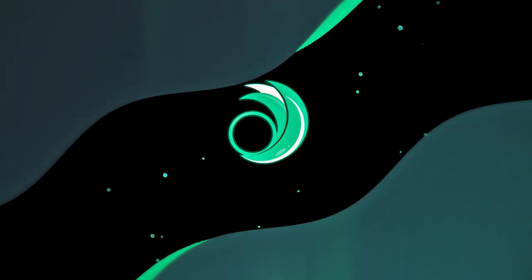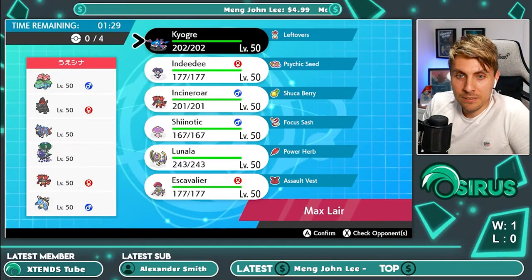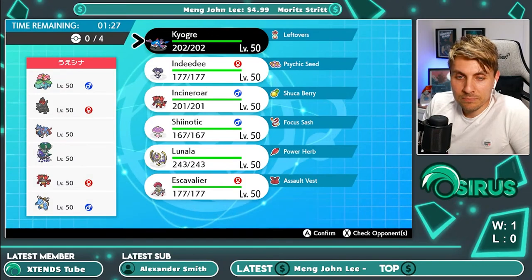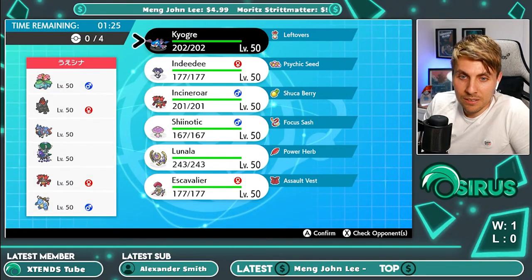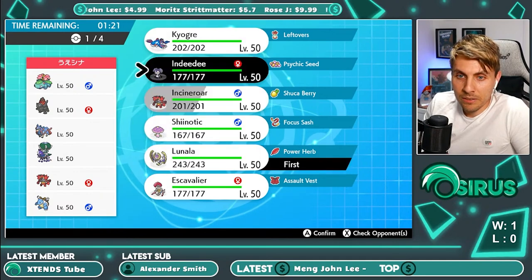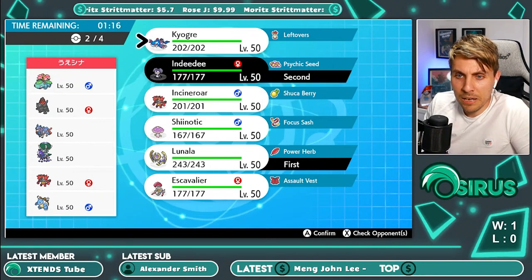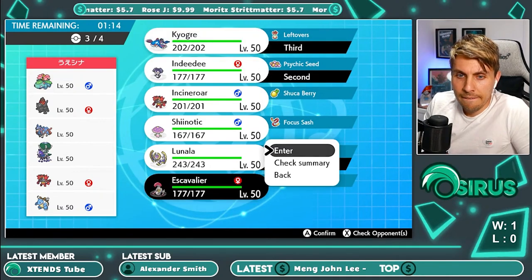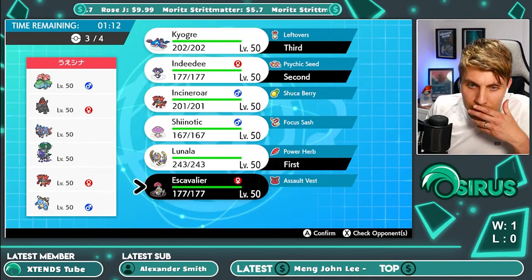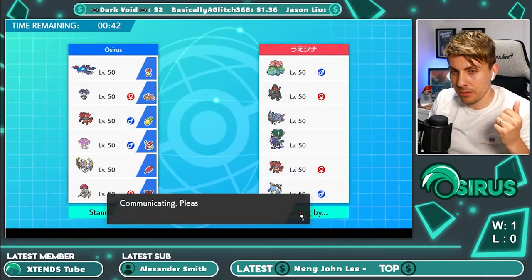So, here we go. What we got up next? Okay, Call Team. Nice, Venu. Another Zacian Calyrex. Okay. Flavor of the month. No, we're not going you. Kyogre, you need to stay in the back. Escavalier here or Shiinotic? Sleep would be good. No, let's lock in. Let's go with Escavalier.